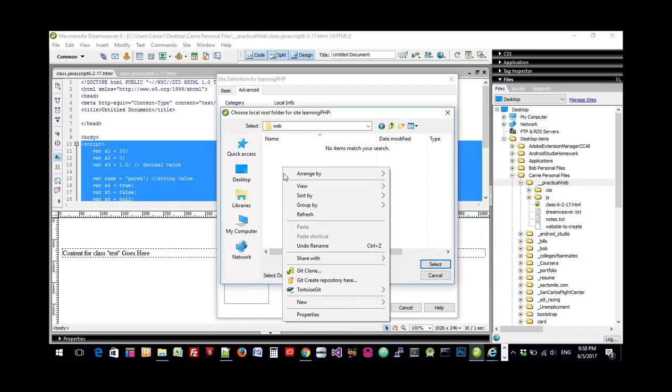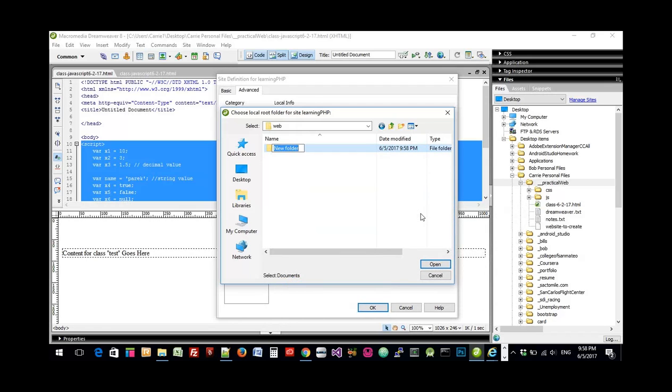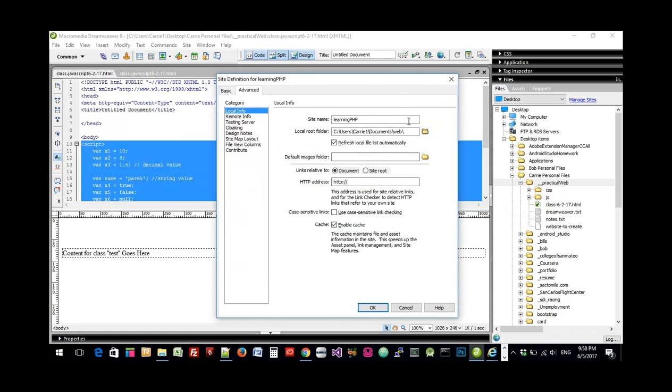And now create the learning PHP folder, because we will be creating too many projects. So this is the learning one, and the second project will be the real one, which we will work hard to make, so that the public can see it. So go to the learning PHP and select it. You will see the last folder is not there, so create learning. Yeah, it's okay.